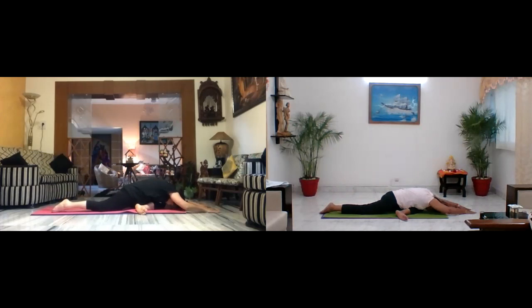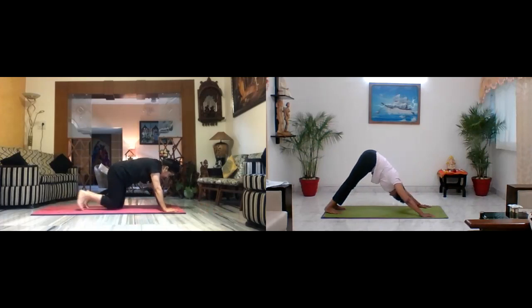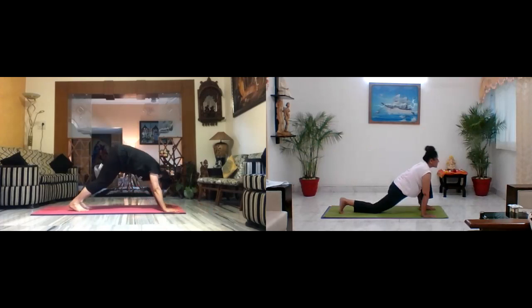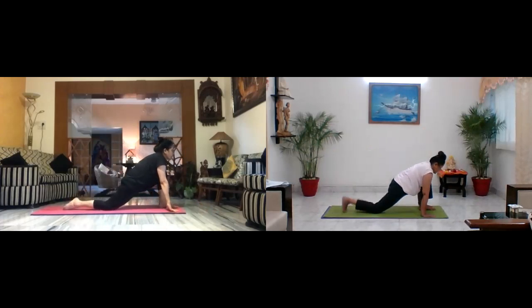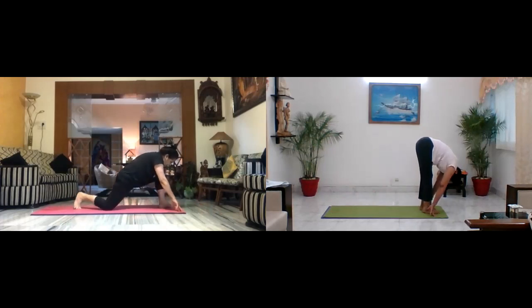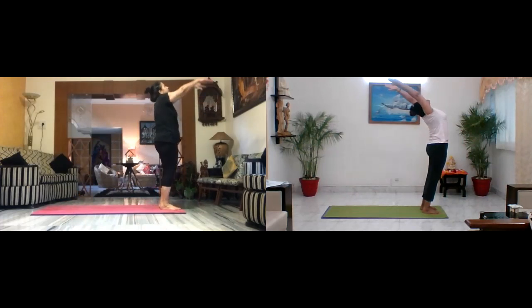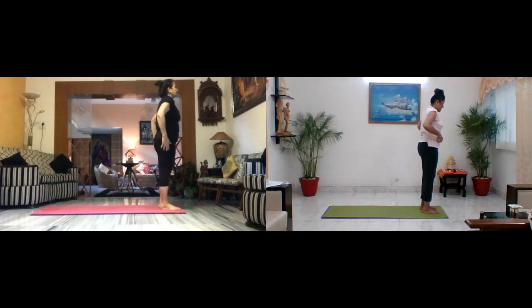Now, from here, please come to the downward facing dog. Inhale, left leg forward in between the hands. Right knee down, look up. Exhale, right leg forward. Inhale, stretch forward, stretch up, arch back, look to the hands, hips forward. Exhale, release. Now, please separate the legs apart.